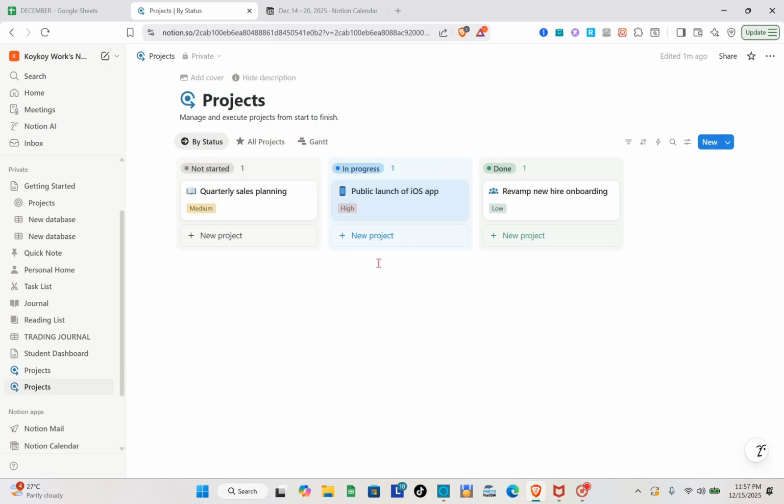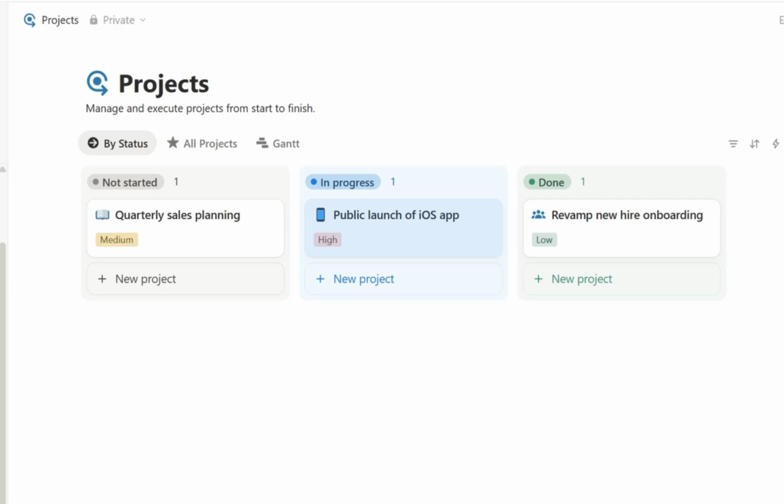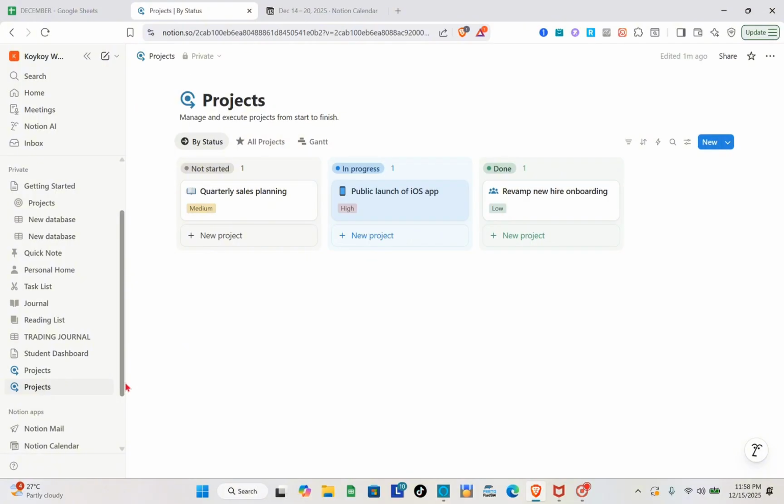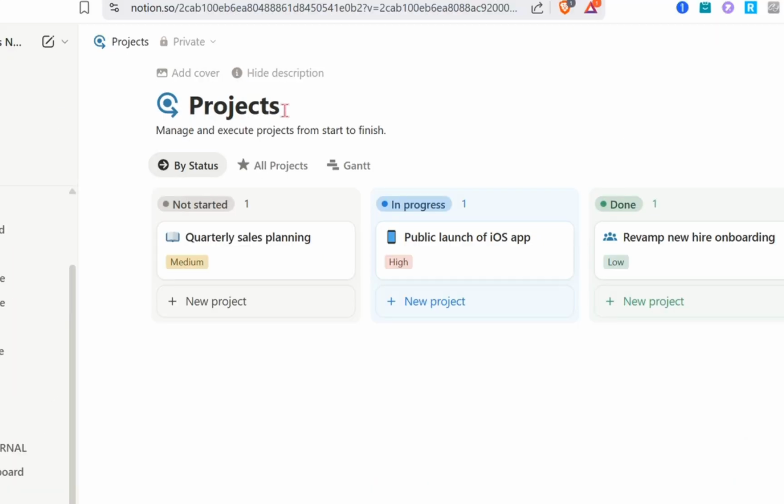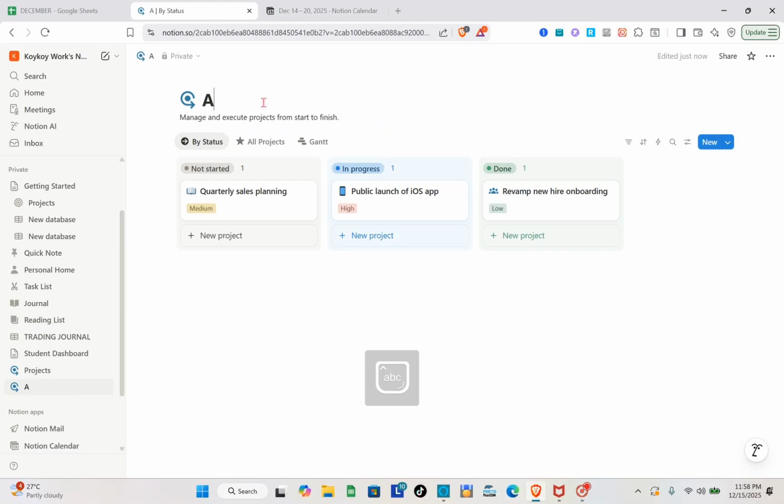So since you already have the project, what I'm going to do here is create a new table database and name it assignment. Okay, so we can add through this column the task name, the subject relations, the subjects database, due date, and status, like to do, in progress, and done. So just something like this. For example, I'm just going to customize this one and change the name to assignment.